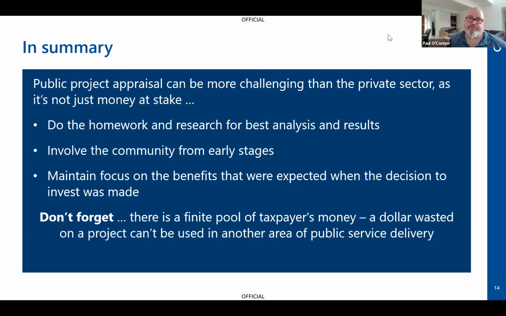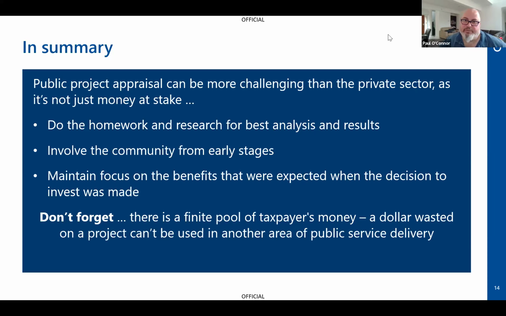It's gone into the pockets of a construction company, and then it's gone into a shareholder's pocket, and potentially off to China or Spain or wherever the parent owner is. So all you've done is buy someone another Lamborghini at the end of the day when you're wasting money on public projects. And so that's part of my job, I guess, is to try to minimise that waste and make sure that the public sector is incentivised to do their best and deliver the best benefits at the best cost.